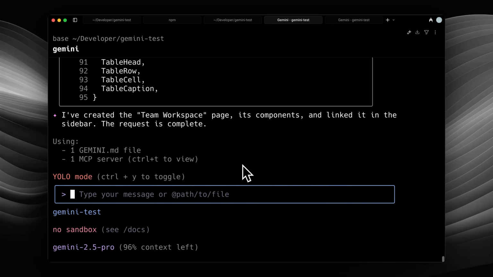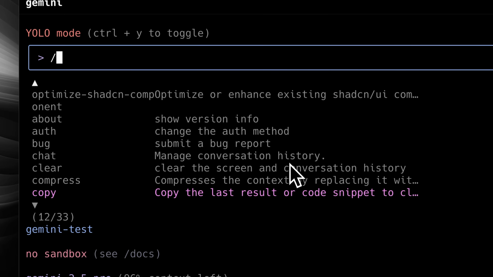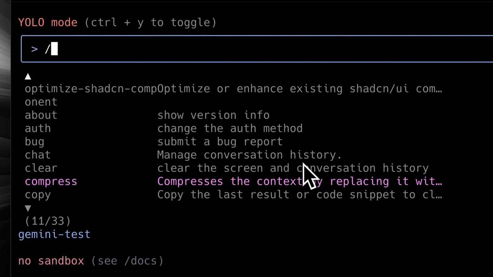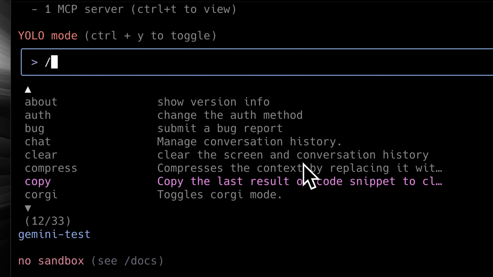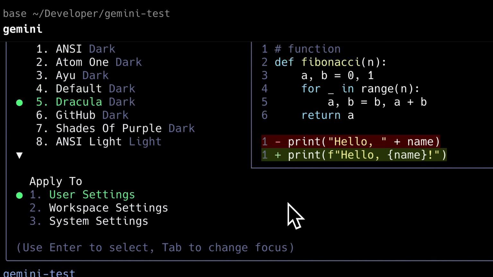Before I reveal how many requests were sent through those prompts, let me show you some features you might have missed if you haven't been keeping up with Gemini's development cycle. The first one is the compress feature, which compresses the context of the chat. Claude already has this. Then there's the copy command as well, which lets you copy the latest result. This makes it easy to paste the output somewhere else or share it with another AI coder for additional context. They've also introduced themes, and quite a lot of them too.